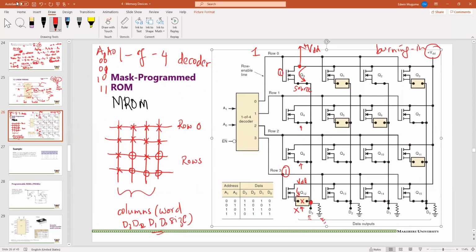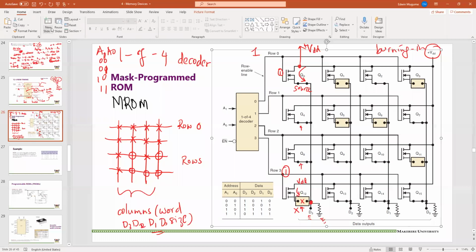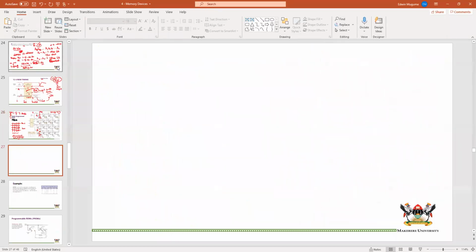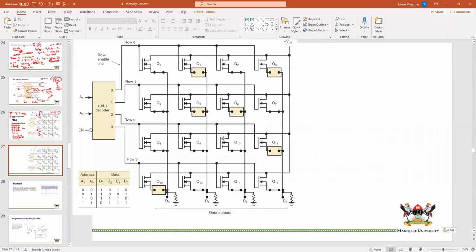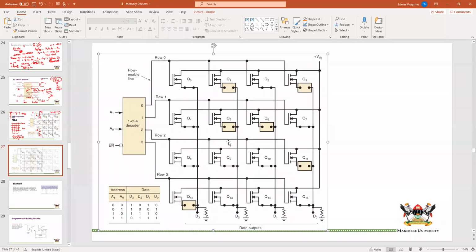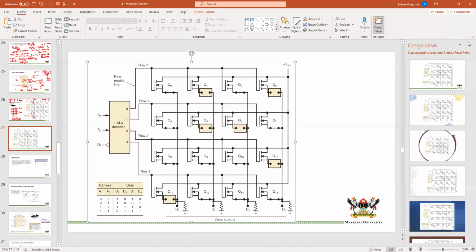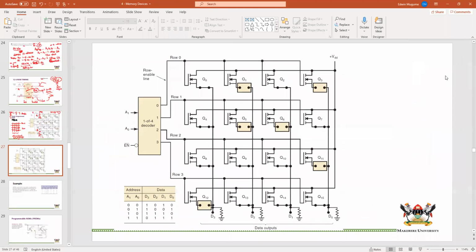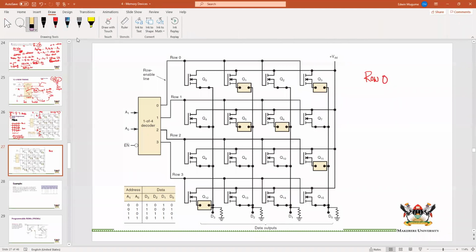Let's see if I can open a new slide and we look at this again. So let us look at what is actually burned within here. Let us look at the decoder.